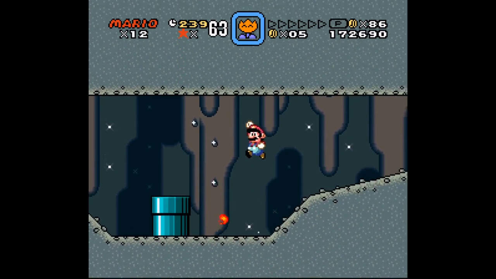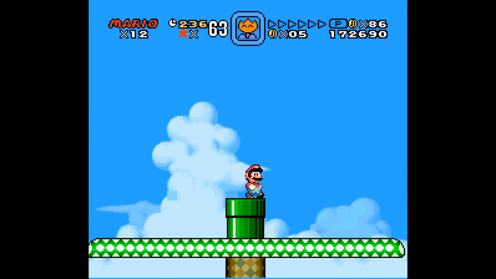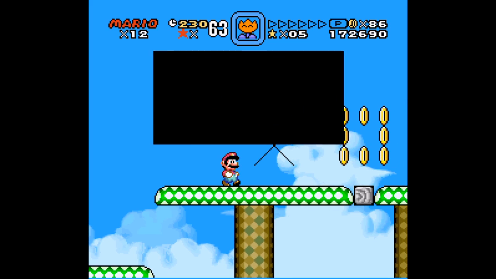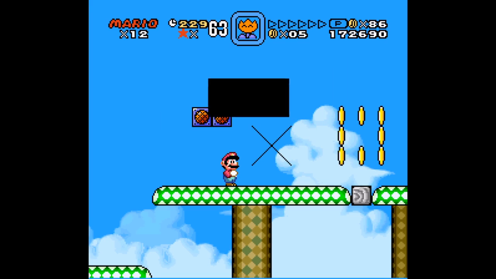So this cave has definitely showcased a lot of crazy things for us, and I feel like I have learned something today. I don't know if anyone else has learned anything. There's a giant X there. What could it mean? Symbols like these might be a sign of a secret. You'll have to find out what actions you need to perform to find secrets. I might have to put in the Konami code. Let's read the other hint here. For example, there is an invisible block under the X, and the block under the coins can be ground pounded.